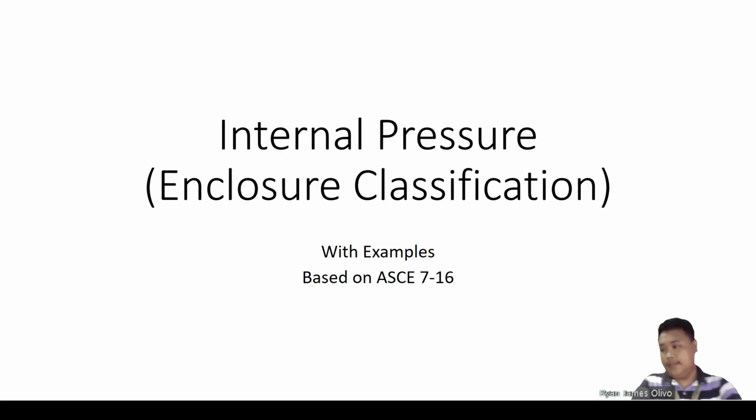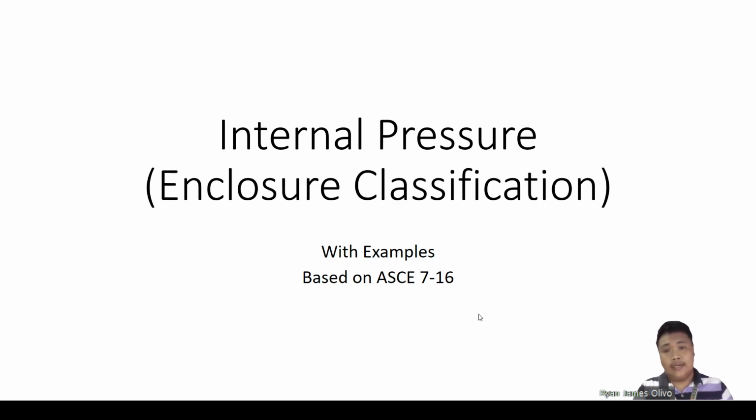Okay, let's discuss this topic because this is important in dealing with wind loads, especially for enclosed and partially enclosed buildings and also partially open buildings. But in open buildings, there will be no internal pressure. But since this is our lecture today, let's discuss this internal pressure. So I will have an example later, and this internal pressure is based on ASCE 7-16.